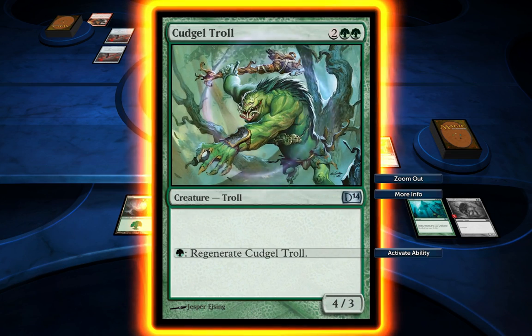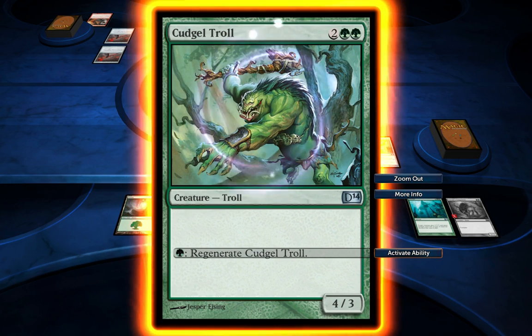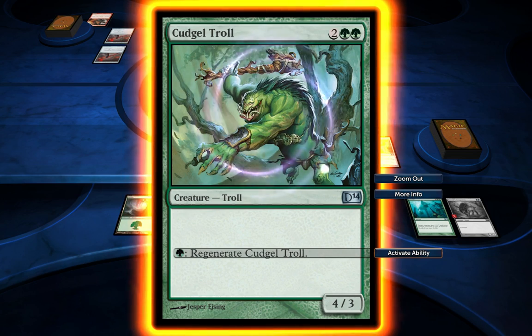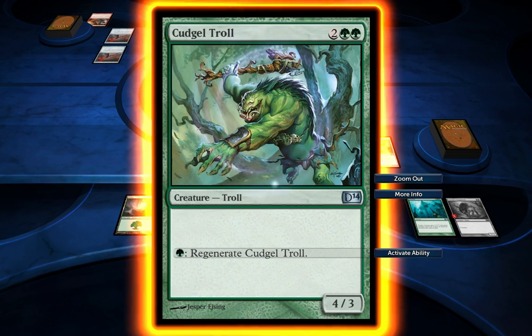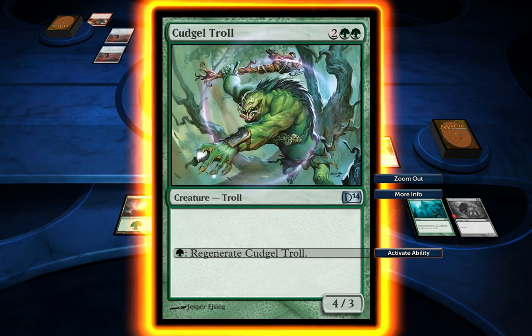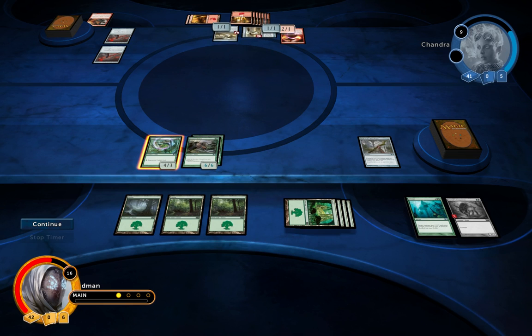So this troll has the ability to regenerate, which means that if it gets killed on that turn, then it won't die, which is ridiculous. But obviously, you can see it costs me 1 land to use that ability, so I gotta make sure I always have 1 land available to use.